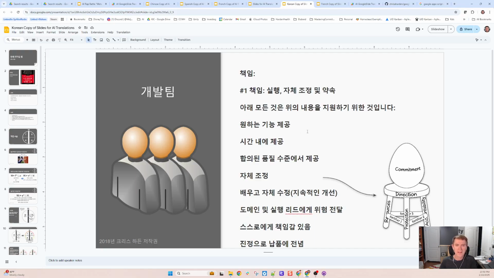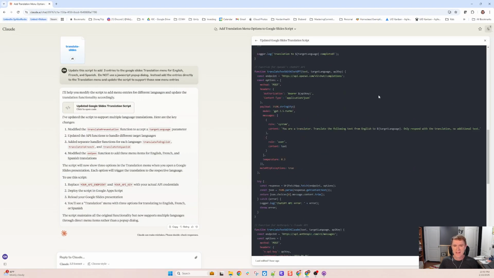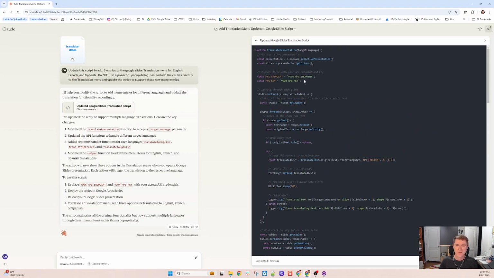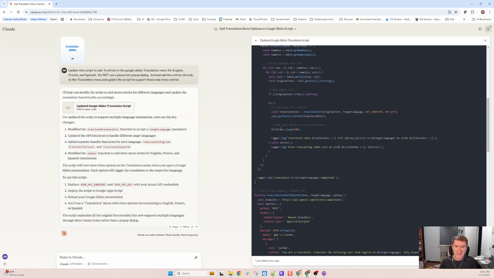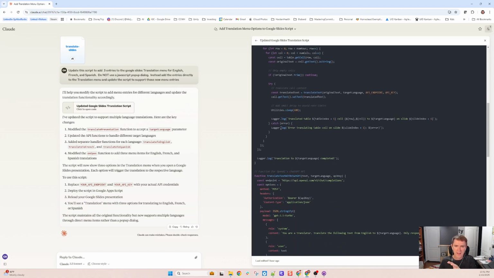I'm not going to run it on this long deck because it does take a little bit longer. But the script is real simple. It has at the top here the endpoints that you're going to want to use. I didn't put them in a different file or anything like that. They're just sitting right there. It goes through and does a for each on all the slides. It checks to see what kind of things it's finding.